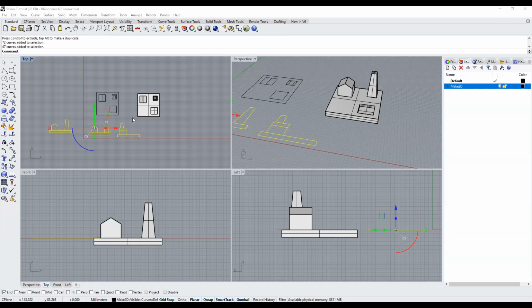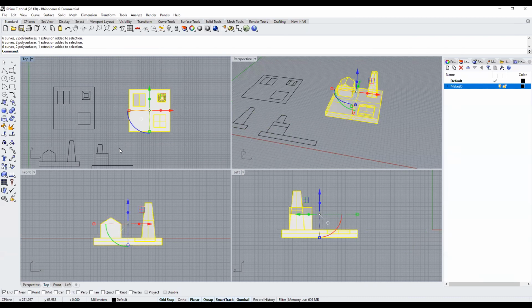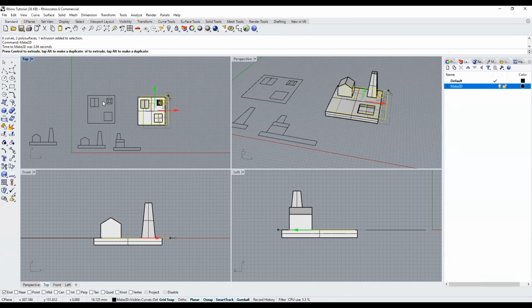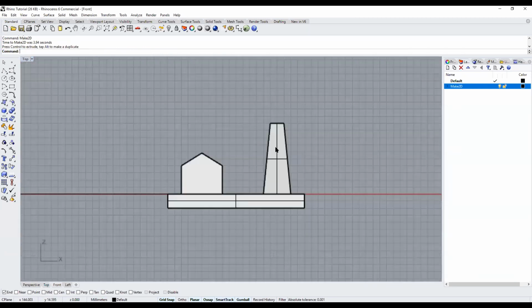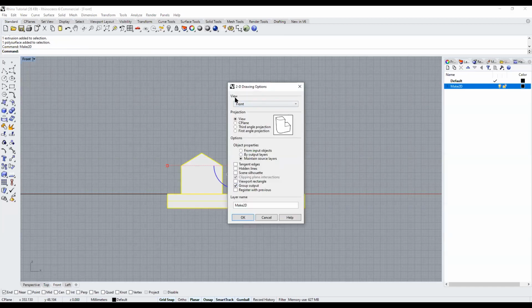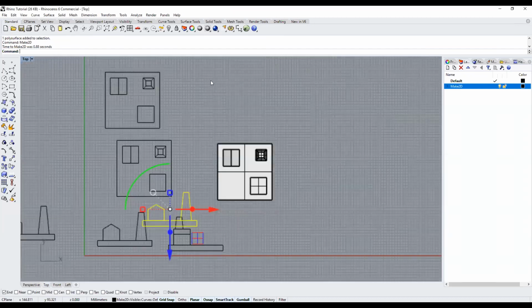Could you do that again, please? Okay, I'll just redo the plan drawing. Basically you're making an outline of the view you set. So if I go to top view and select the objects I want to make 2D, it will draw everything from what you're looking at right now. If I go onto front view and make 2D, select all your objects, make 2D. Right now the view is set to front, and you'll have this drawing created. So there's nothing too complex about this.